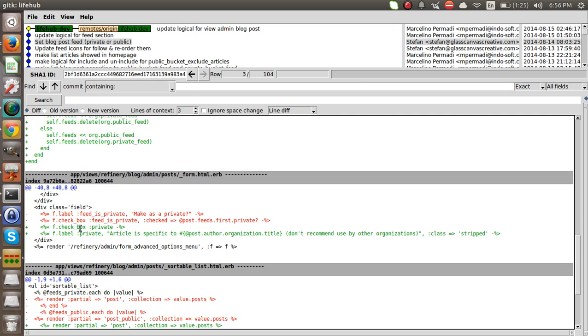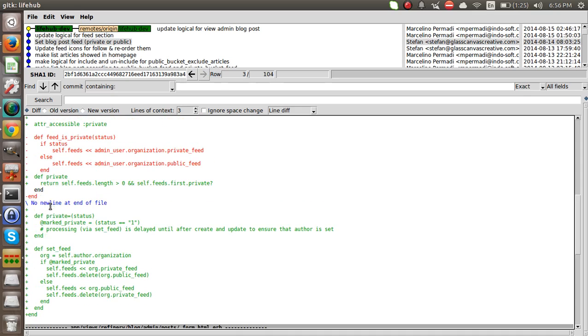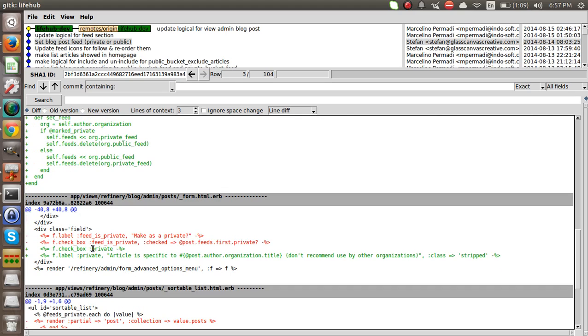So then this, where we put the form checkbox in, when you say checkbox private, this is going to set the checkbox to true or false based on calling the private method of the post, and it'll say, oh, it's private, so it'll check the box. And if the first feed of the post is not private, if it's public, then it will return false, and this will not check the box.